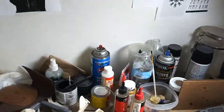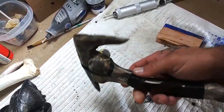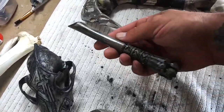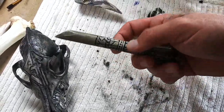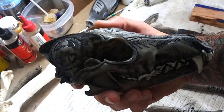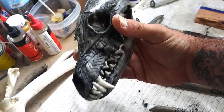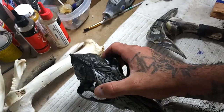So here's some of the other things I got going on. So I've been working on some ritual axes, which can be used for the same purpose as an athame. I got these bone shanks, which are all live on Etsy. This guy's sold to a buddy of mine out in California. This guy right here is going to a very special group of people that have helped to inspire my personal spiritual journey and a lot of other things for me. So I'm really excited to gift this to them, hopefully at the end of this year.